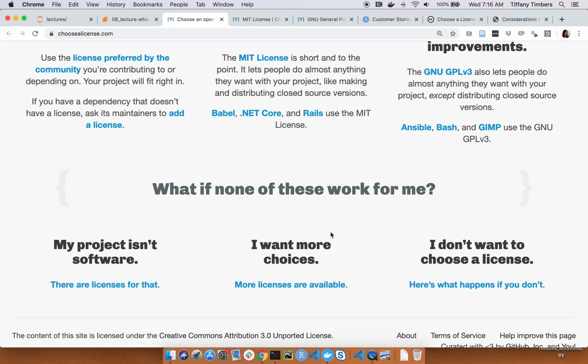What if you want more license choices than just the MIT license or the GNU GPL license? You can go here, and it is going to help you navigate several other common licenses that you can take a look at, and it will have those nice simplifications for you for permissions and so on. And then it has a discussion of what happens if you don't choose a license. Again, it goes back to the implications of copyright ownership and how that can limit how you and/or other people can use that code.